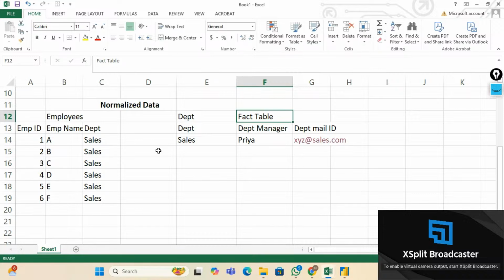A fact table is a table in which the data is changed very rarely. If the data present in a table is changed very rarely, it is called a fact table. And what is the other table called? It is called a dimension table.